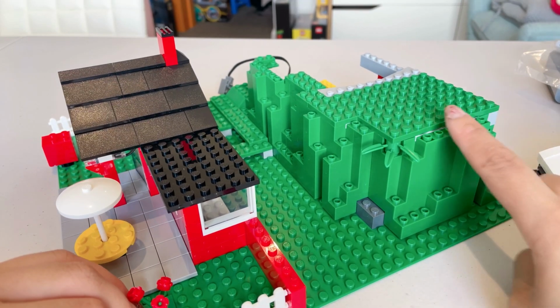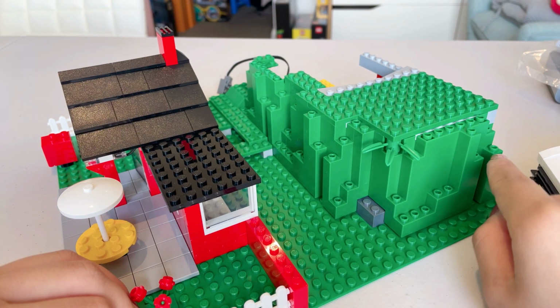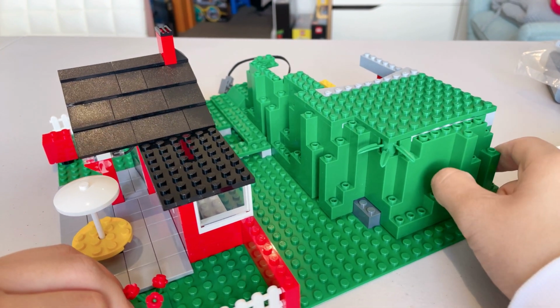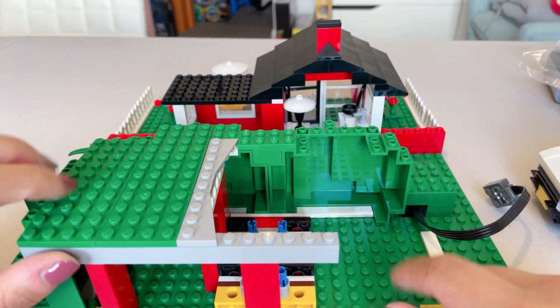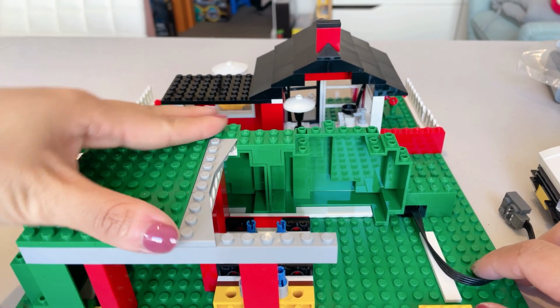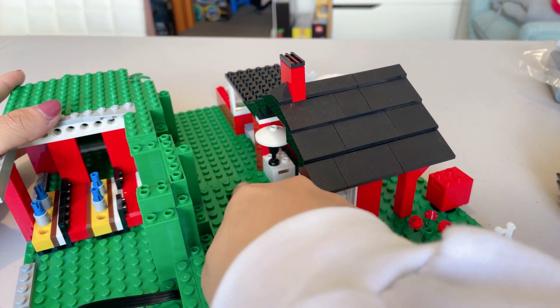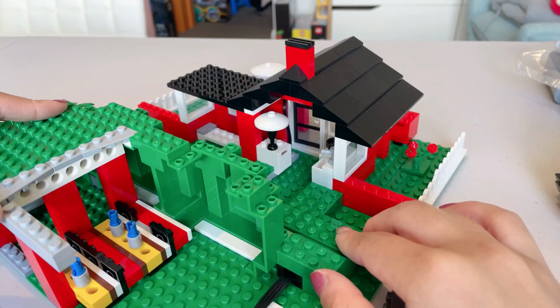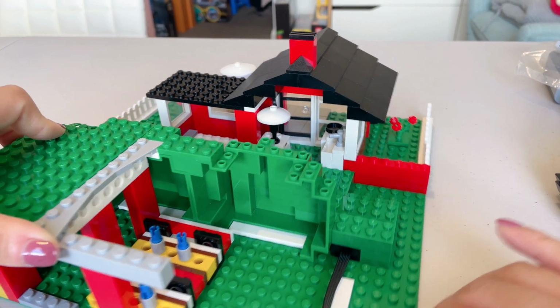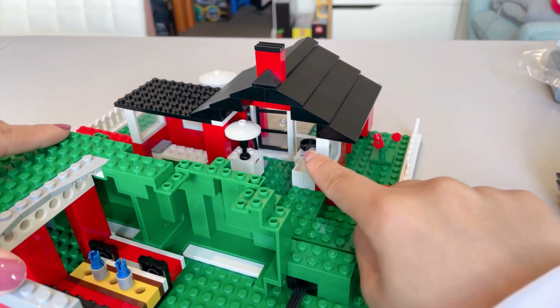Other than the house, we've used 3 very large green bricks to create the little hilly green scene. This creates a base where our wind turbine will actually sit. That's what we'll be building next. You can see all these green bricks have created a tunnel for cables for the lighting bricks. It's going through here, so it looks very clean. I think that's a very clever design.